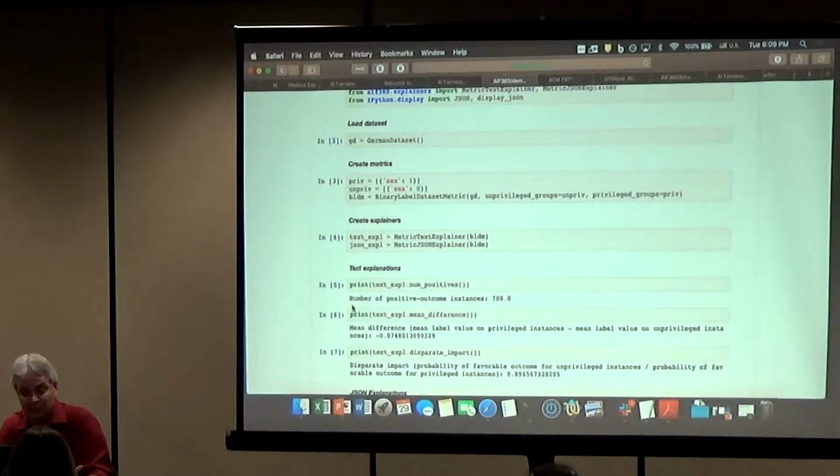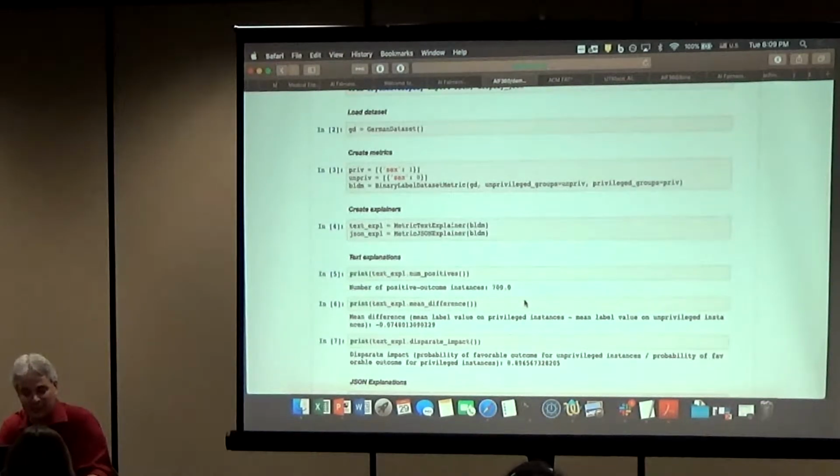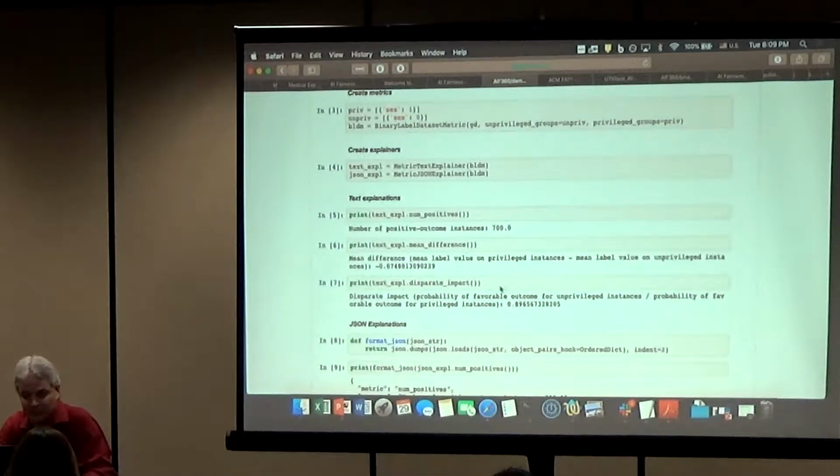Okay, so here it is. For this metric, it's printing out number of positive outcome instances, and that's the value. So we don't have to write the string ourselves. It's a nice trick of software engineering to say, well, wait a minute, maybe you have a better idea of what the right string is. Of course, you can customize it yourself like we did in the Hello World example, but this is one where it's saying, I don't care, give me what the default string essentially would be. And you can see the difference here for different metrics, mean difference, disparate impact, and it gives a little more richness. Maybe you don't have to be an expert necessarily on what is mean difference, what is disparate impact. It's telling you a little bit.